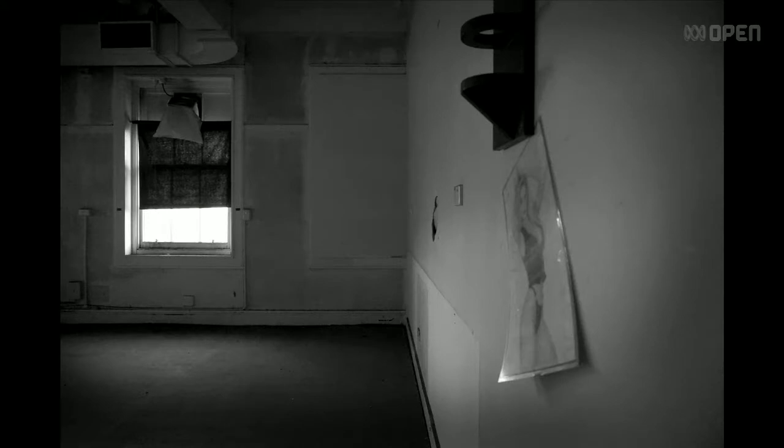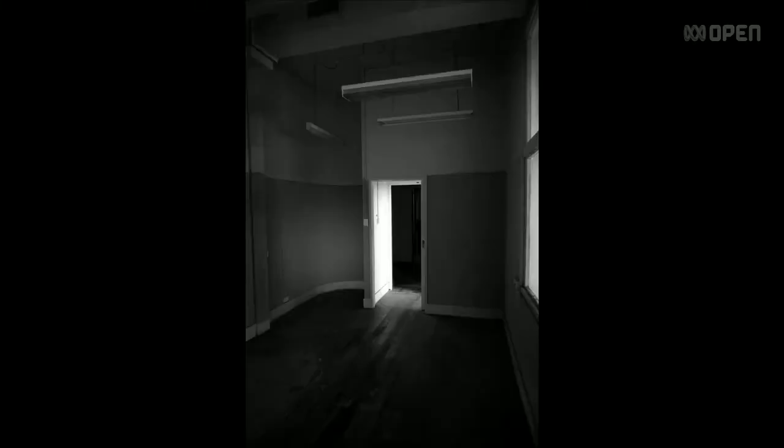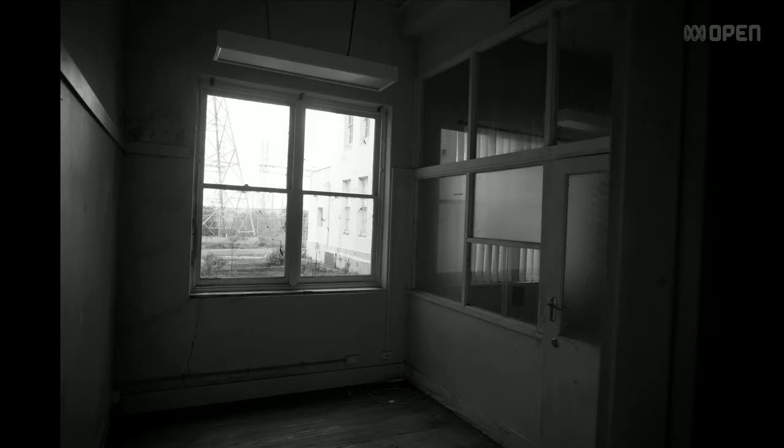It's good to capture spaces that humans have been in recently and then just left and abandoned without thought of what might be read into that. I think that all the time in those spaces that there can be great beauty in there. You're left with this impression of what their actual life may have been like. I really enjoy capturing that aspect of it.